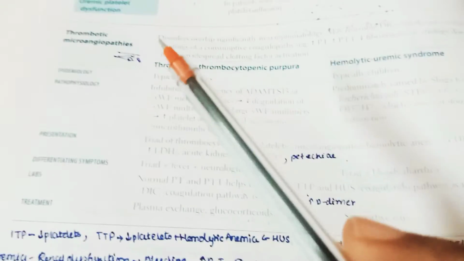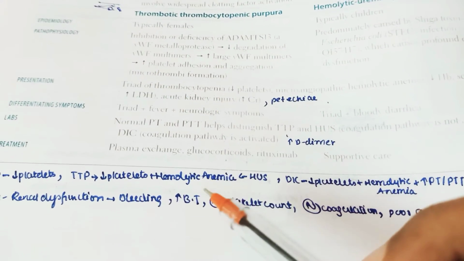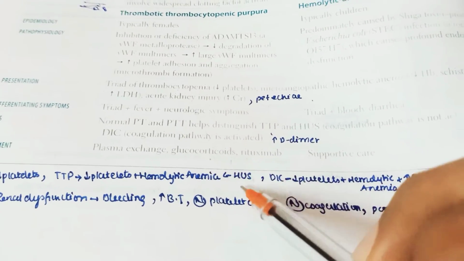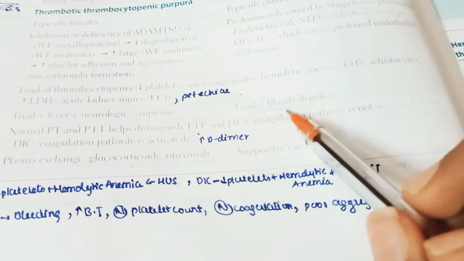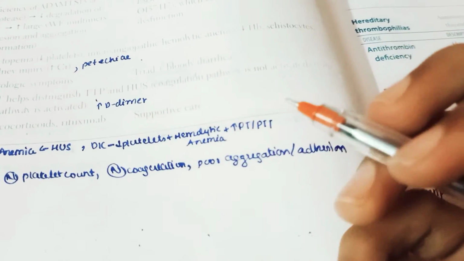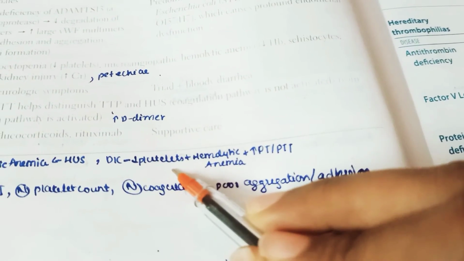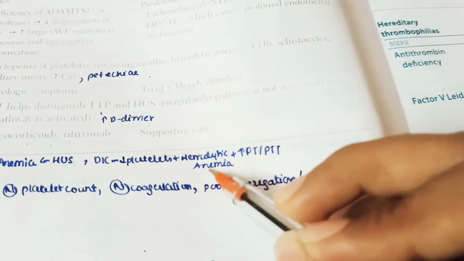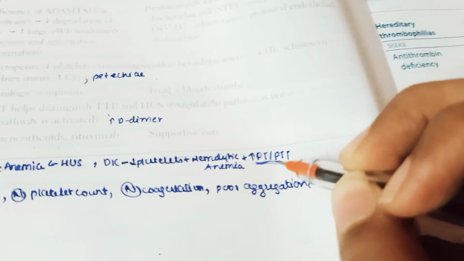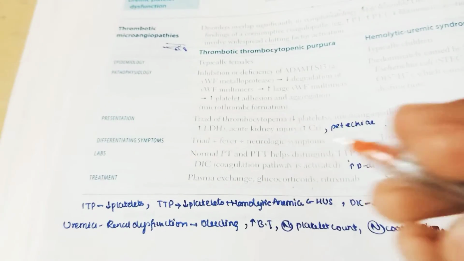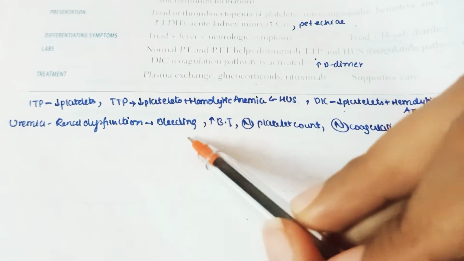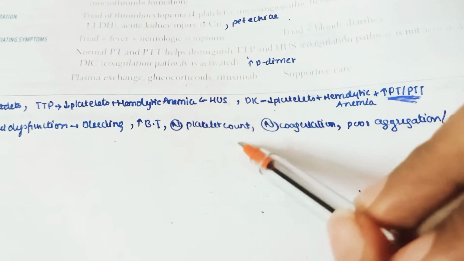Why hemolytic anemia? You understood that concept, because of passing through that narrow and thrombotic area, schistocytes are formed. The same scene is also seen in HUS. But in HUS, remember, there will also be bloody diarrhea because of Escherichia coli in the GI tract. And DIC, I'll discuss next. In DIC, platelets are decreased because they are forming clots. There will be hemolytic anemia, the same thing, because they are passing through that. And here PT and PTT increase because coagulation factors are involved in DIC. But in TTP and HUS, the PT and PTT are normal because no coagulation factors are involved.